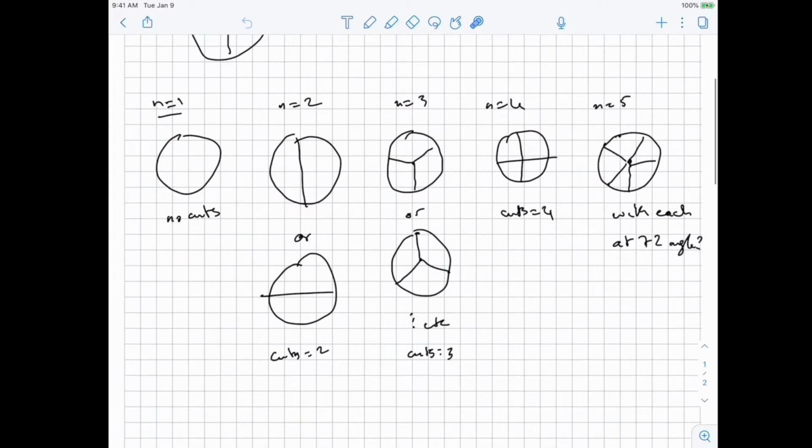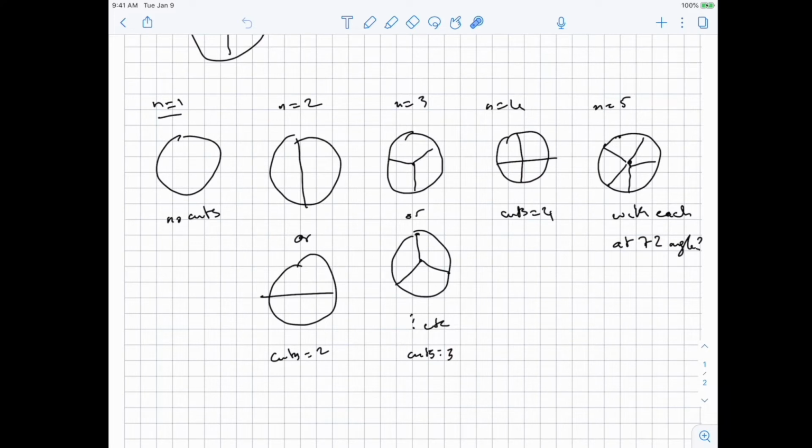Now for n equal to 2, we can just do one cut in the diameter, the first type of cut, which touches two edges and passes through the center. With that we get 2 equal parts. You could also do it vertically or horizontally, it doesn't matter. So the minimum number of cuts here is 0 for n equal to 1, and 1 for n equal to 2.